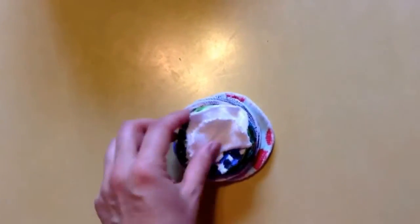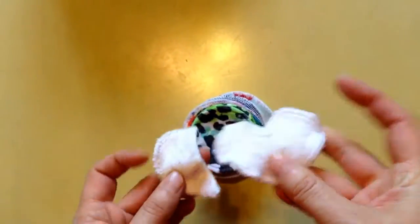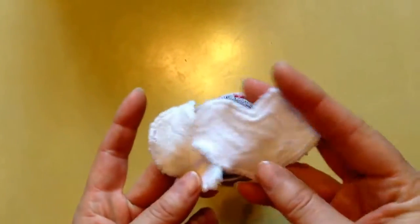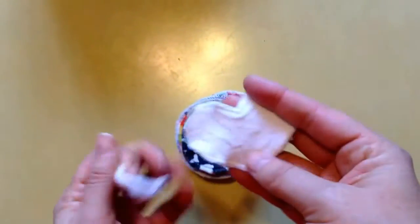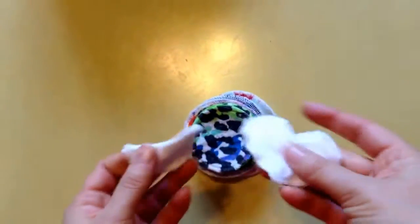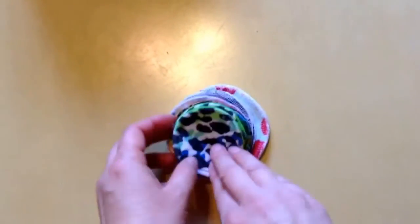Some other things that I have that you might want to see are a couple of the interlabial pads. I think one of these came from TerraPad, and one of them came from Lazy Creek Boutique, and I can't remember which. This is an OBV, so soft. And this one is flannel, super soft as well. I don't ever use them because I don't have a problem with directing my flow, but I do like them.